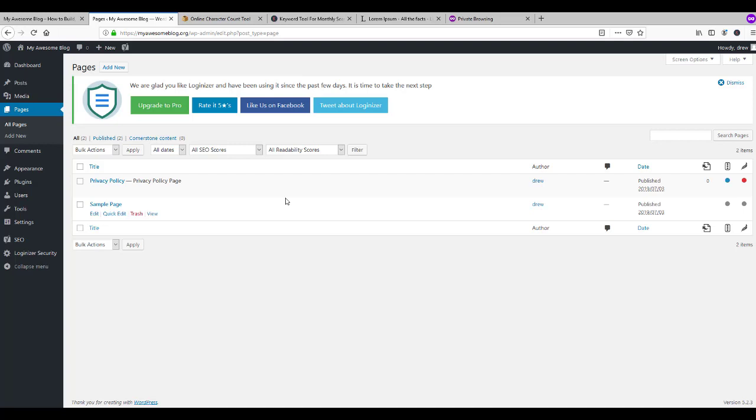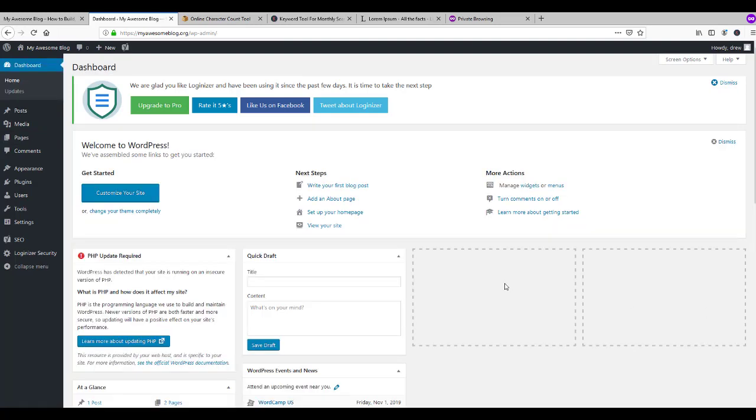The main thing to understand here is that any page that you have that you don't want to be indexed, just follow that procedure. And the privacy policy page is a perfect example of a page that needs to not be indexed in Google and of course the other search engines as well.